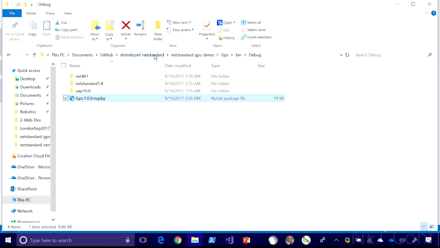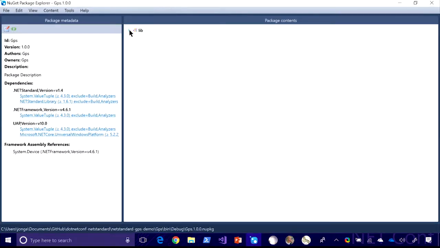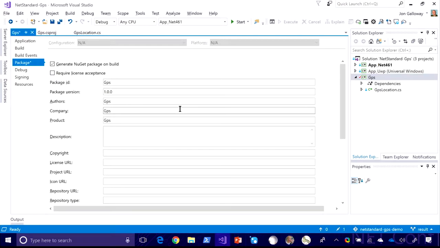So how's it actually supporting all these different platforms? Let's take a look real quick. So I'm using NuGet Package Explorer to open that up. And you'll see in here that this actually has inside it those 3 different DLLs. So it's one NuGet package with 3 different DLLs. So among the cool things that this multi-targeting thing lets us do is take advantage of build step things like this to create a NuGet package, create one output that targets all these 3 different things. To do this in the past would have required you to fiddle around with MS Build settings and move these files around yourself in order to do that.